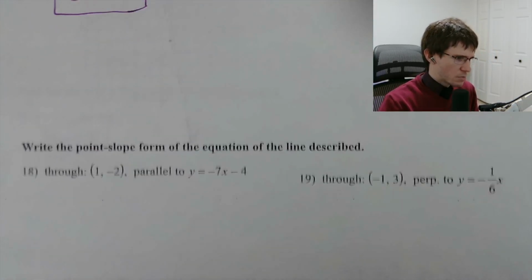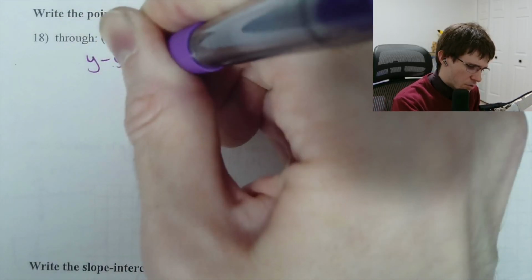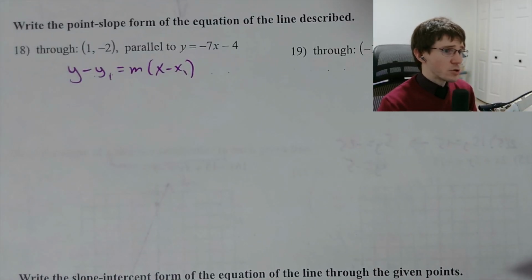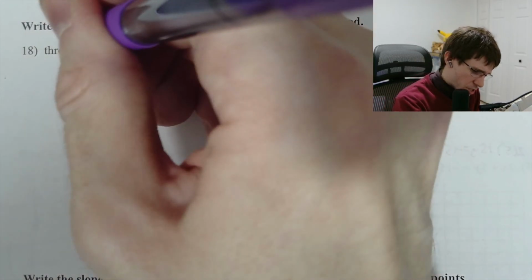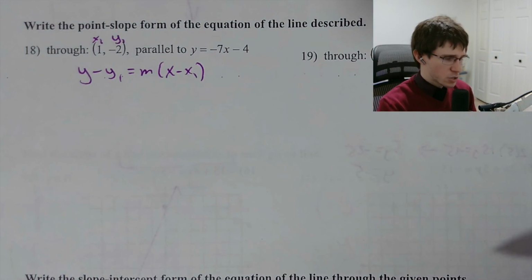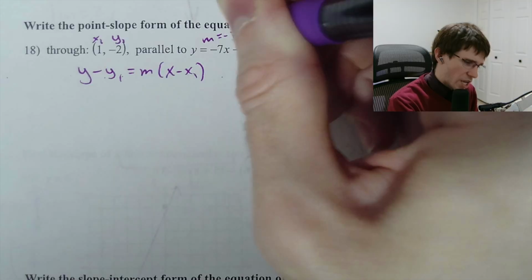I'm going to use the same one. The thing up above is use this version of it. So the point-slope form of the line is this: y minus y1 is equal to m times x minus x1. And now we just need to figure out which one of these is. We know that this guy right here is our x1, and this is our y1, our first x and our first y. And we also know that parallel means same slope, so our m is negative 7.